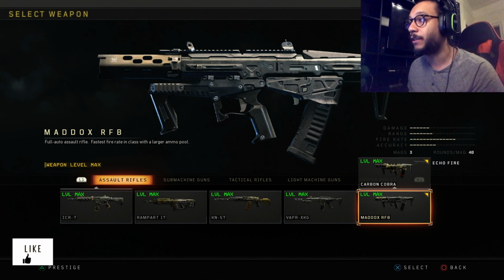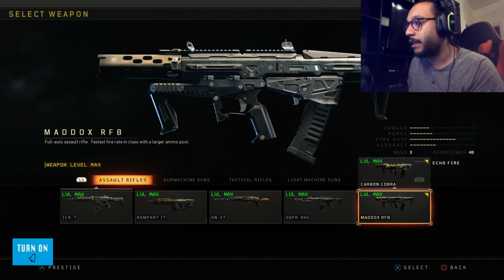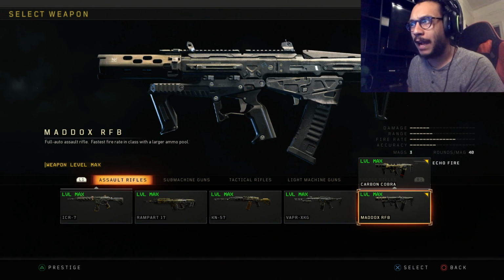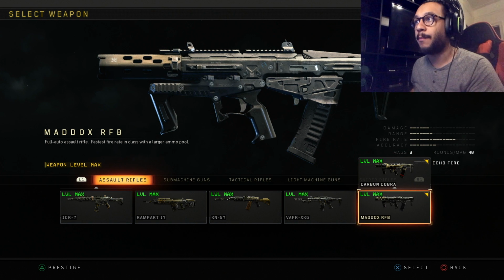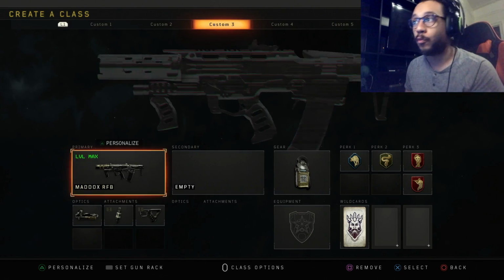If you're wondering what is the difference, this is the best I can do. There's not much of a difference between the regular Maddox RFB and the Carbon Cobra signature weapon. They both look exactly the same. There's just a little bit of a different design at the very top by the rails. It's still pretty cool to have a brand new signature weapon in the game.